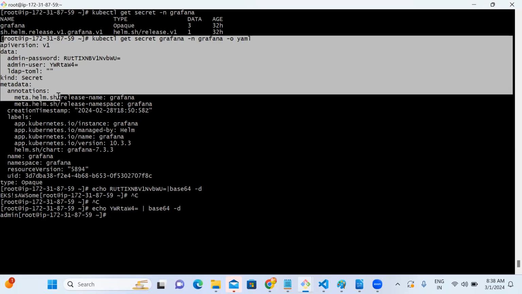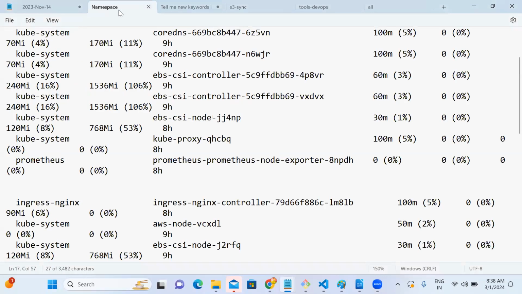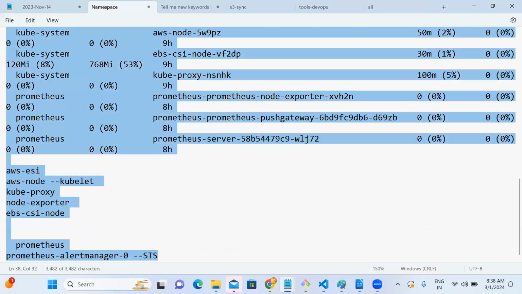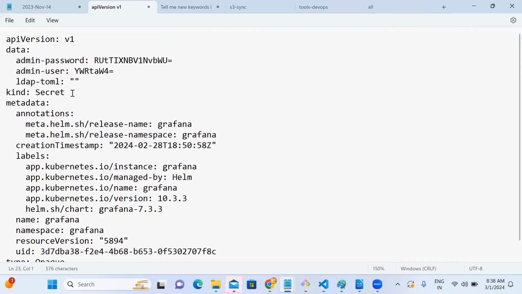So now you know how to get the YAML from the existing environment. Let's say, for example, I wanted it for another setup, another environment. What I can do, I can copy these values as it is. Let me do a rough work. I can put my values here. Let it be the same.